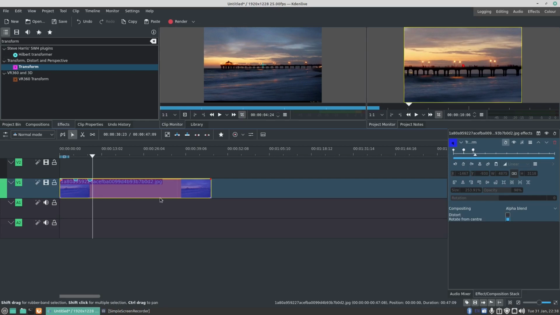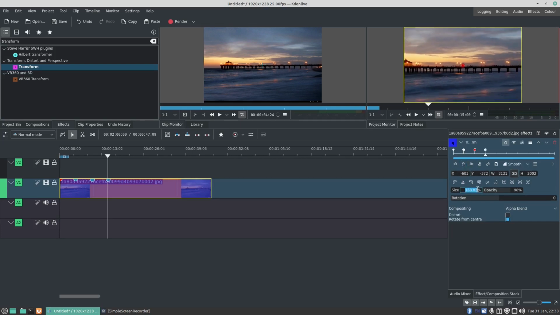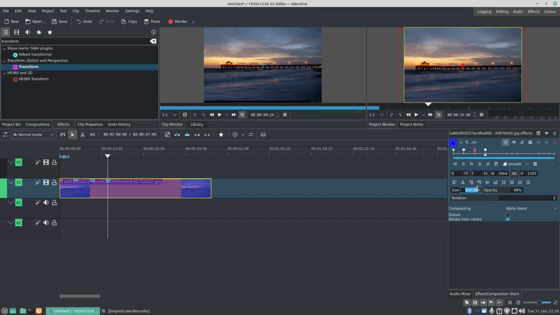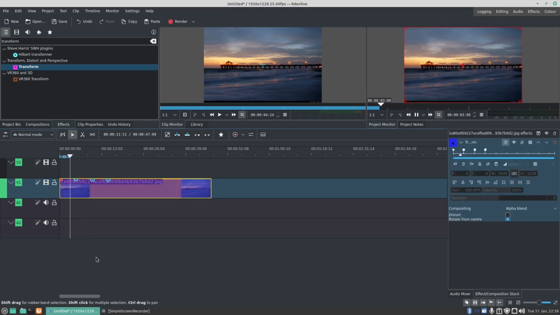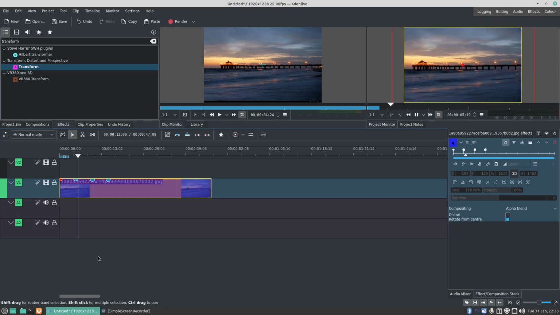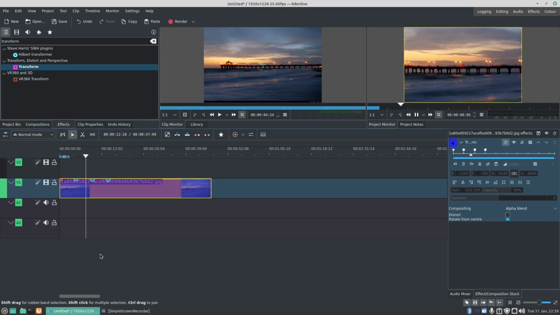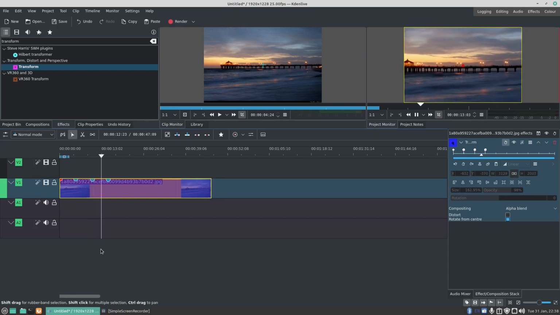Now if you want to zoom out, we'll go to the next one, and we're going to add a keyframe, and we'll go back to say 100% or as close as I can get it. 102 will do. So now when we play it, it'll do a nice fast zoom in, it'll stop, and then it'll zoom back out again.